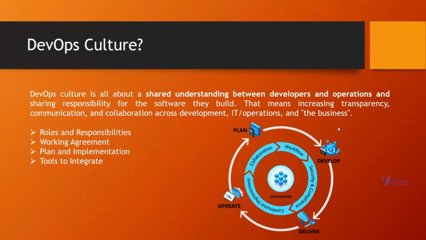Okay, and then the working agreement, it is not done by us. It's like how many people we have to have, what is a scrum team. In each and every team, how many people will be there, we will learn one by one, like what is agile model, what is workflow model, what is scrum model, what is scrum team, scrum master. What are these technical terms called when you are working on a particular project in a company. And the plan and implementation.